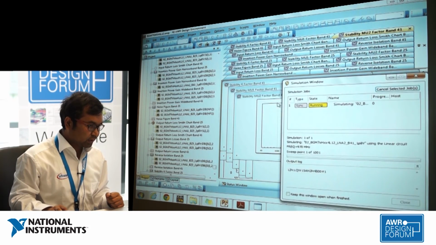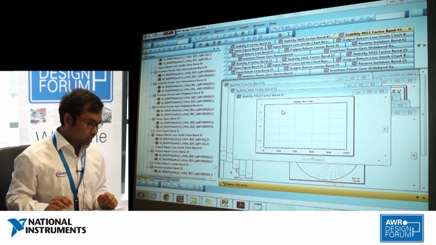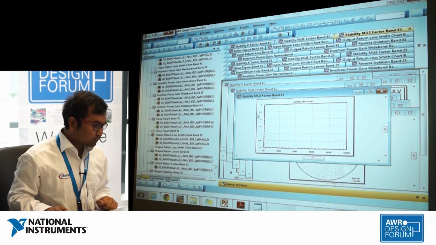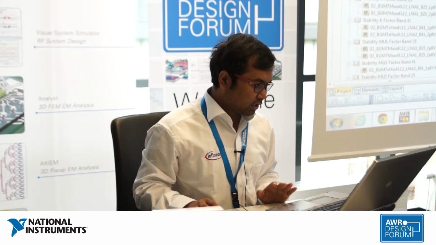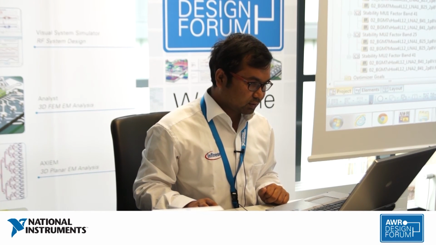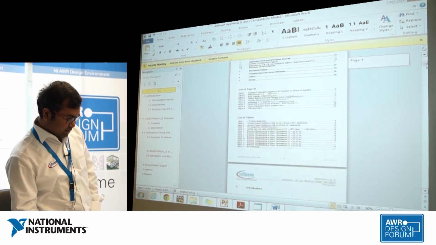Let's wait some time. It's generating the graphs. It takes about 2-3 minutes to cover everything. You can see this is already generated.